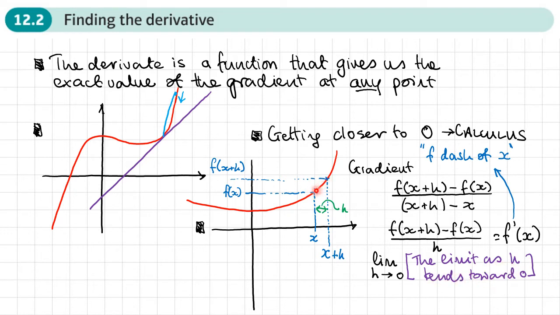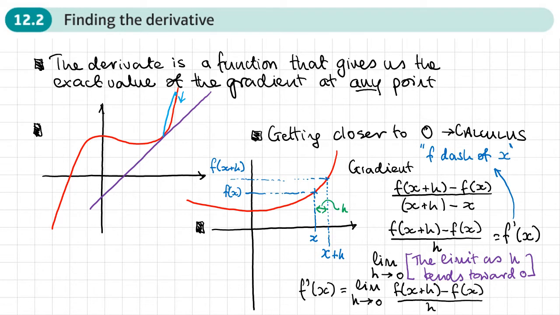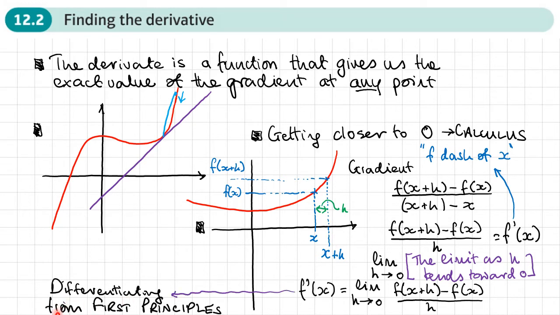So if we put this all together, the gradient function — the way that we find the gradient — is equal to the limit as H tends to zero of F of X plus H minus F of X, all over H. So basically, what does this become as H tends towards zero? For different functions, we can substitute in and work it out. This process is called differentiating from first principles. If you're asked to differentiate from first principles, this is what we start with. Once you've practiced a few, you'll find it's actually pretty straightforward, and this process allows us, for any function, to work out what its gradient function is.